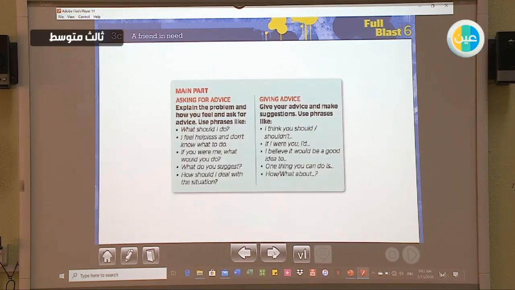Now, the main part will be explaining the problem and how you feel and asking for the advice. You can use phrases like, what should I do? I feel helpless and don't know what to do. For giving advice, you can give your advice and make suggestions to your friend using, I think you should do so and so, or you can say, you should not do so and so.